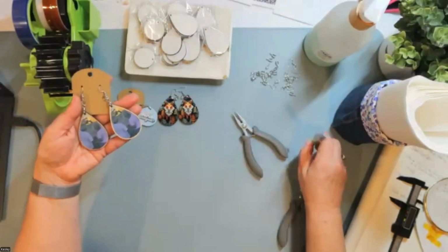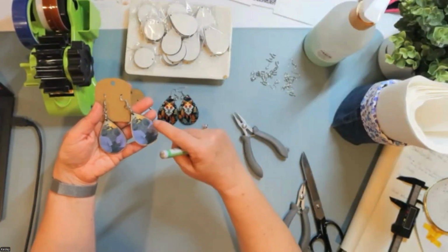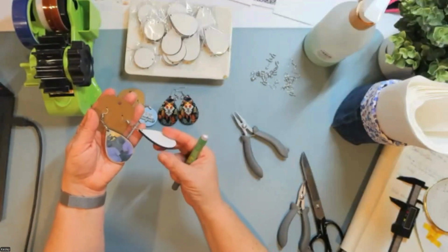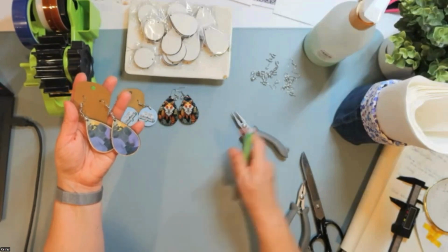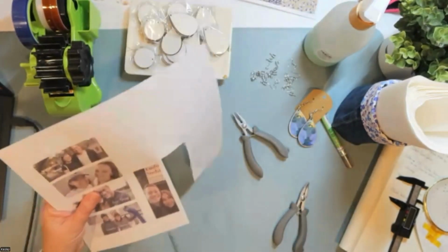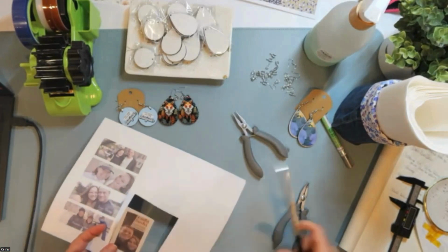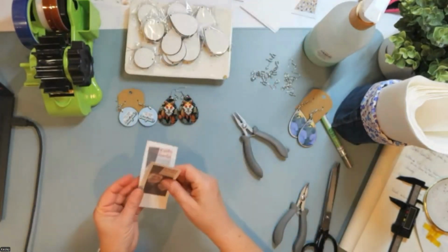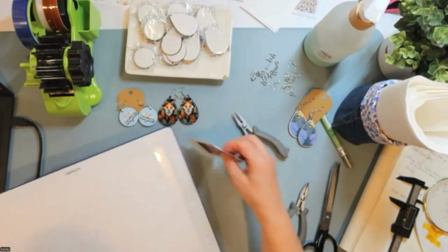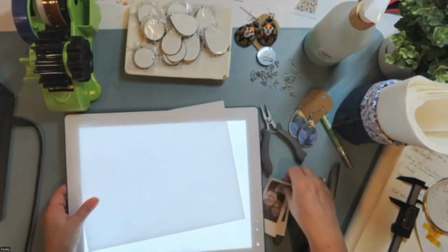And then my daughter was like, it doesn't have enough pizzazz with it. So we took a silver painty pen and added a silver touch around the edge of the earrings to sort of bring out the design a little bit more. So again, if you're using images that you have, maybe you haven't used them yet, you've got them in a pile somewhere, like, oops, I printed too many of that, you can always grab them and see if they'll work for your design. And I think another reason we did the silver on the earrings was because the print was just a little bit smaller than we needed for the teardrop.